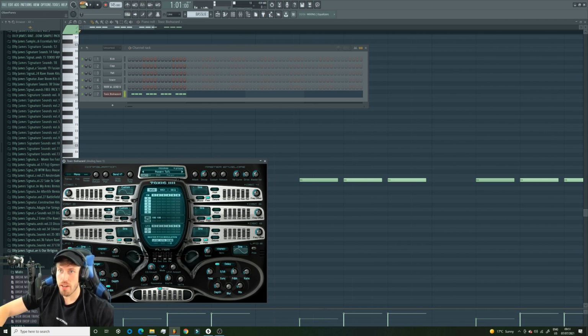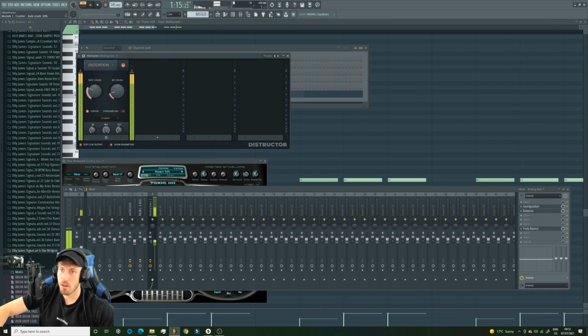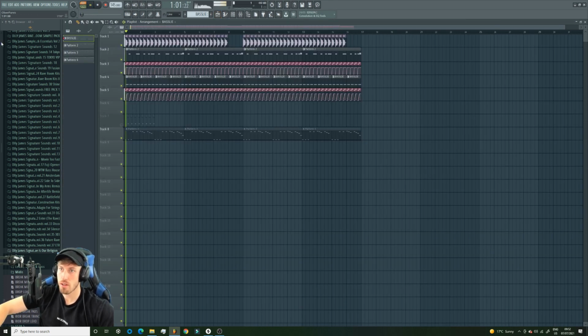Can we distort within here? Can't see a distortion section. But anyway, we can just go into this and bring it down a bit. Maybe just a little bit of bit crush there.